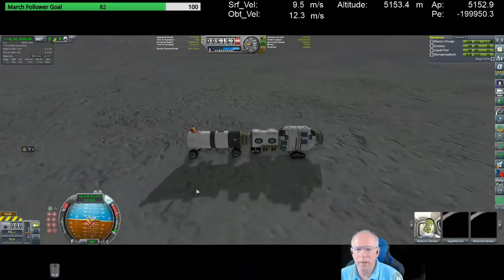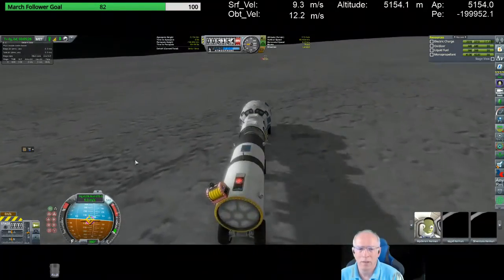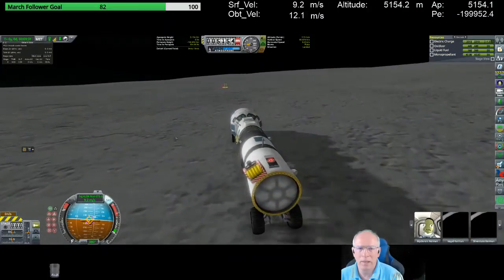So the only thing I lost during that tumble was one antenna from here. Looks like everything else is still good, and that's fine.